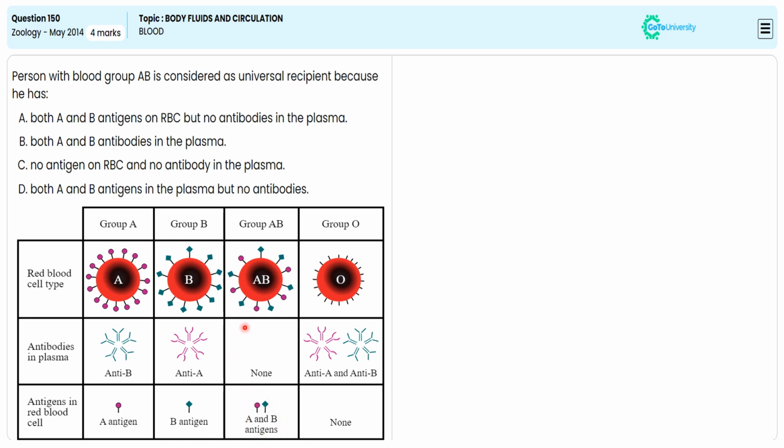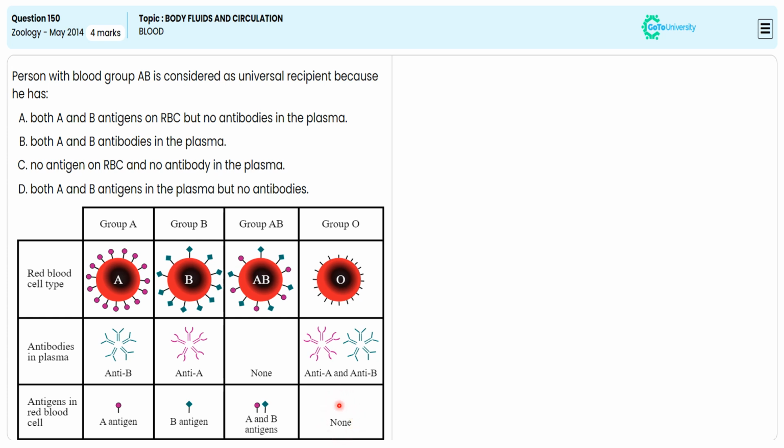There is no antibody in the AB blood group system, unlike the O blood group person. In the O blood group person, we are observing both A antibody and B antibody present, which we can call anti-A and anti-B. Whereas there is no existence of the A antigen and B antigen in the O blood group individual.